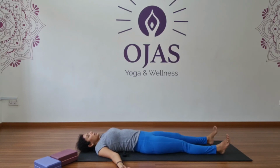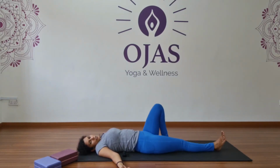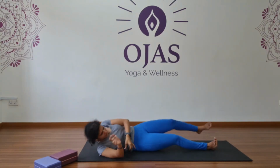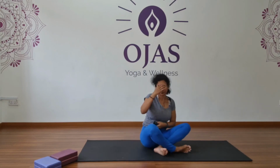And now, whenever you're ready, slowly bring your feet together. Stretch your right arm over your head. Turn on your right and come to sitting position.